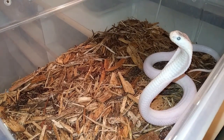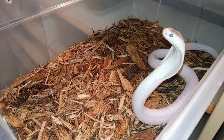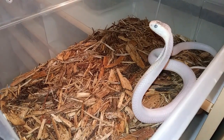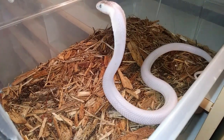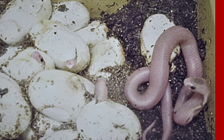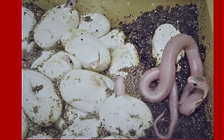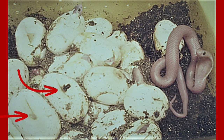Now, when they're hatching out, if anybody's breeding them, I've seen this 100 times, it can take a damn near 3-4 days for the whole clutch to hatch. And they'll always start from the top eggs and work their way down. But what I always did, and what I taught myself, is instead of waiting on them to all hatch out naturally, as soon as I had 2 or 3 heads pip, I would cut every egg. I'd go in and make like an inch slit with my little egg scissors on every egg. Because I've had baby monocles, because they lay a clutch of eggs.